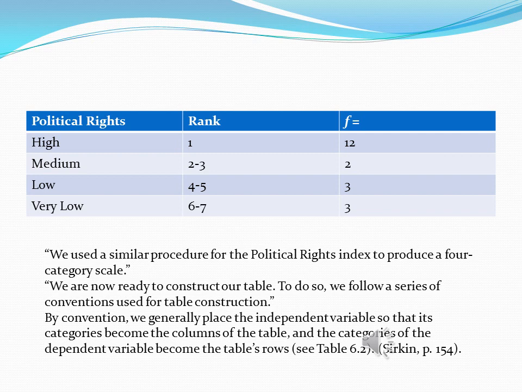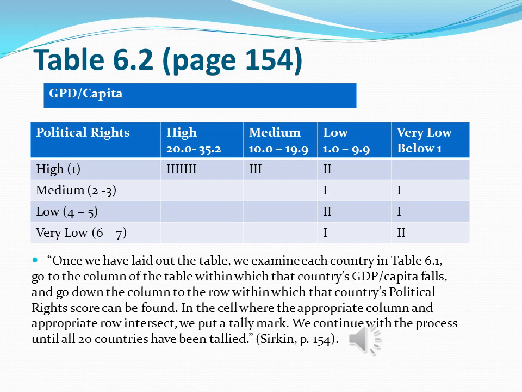When you look at the next slide, you'll be able to look at your textbook at these pages, and then it'll make sense as far as you'll see how they combine the two together. Notice on this table, as you look at the other ones in your textbook, look at this table 6.2 and see how they combine it. See across the top is the political rights, the breakoffs of them, which is high, medium, low, and very low. And you see that when you look across the top, you see those are the dollar figures.